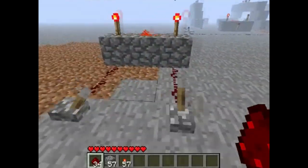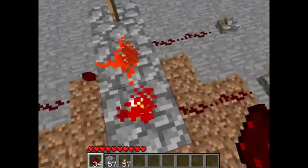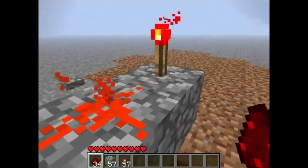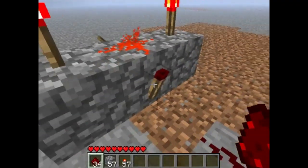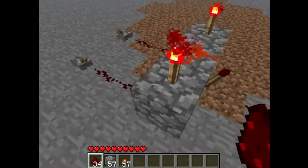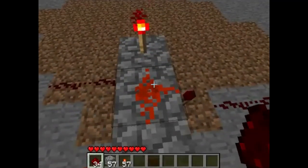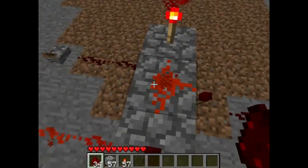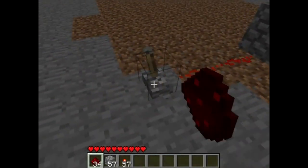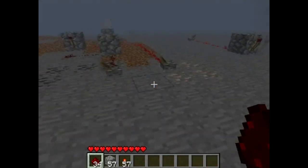Alright, second, we have an AND gate. This is very useful if you want something to require two different inputs to activate. Set up is simple: three cobblestone blocks — put down your two torches first, a redstone in between, and put a torch down here. Because this redstone is active, this torch is not. Now if I turn on one lever, it deactivates this torch. However, because this redstone torch is still active, this wire is still active, meaning the output is not active. When I turn off both, both wires are turned off, turning on this piece of redstone here. Very useful for lots of things.